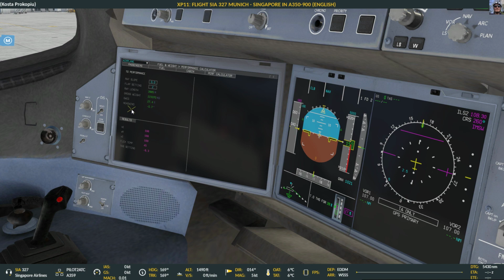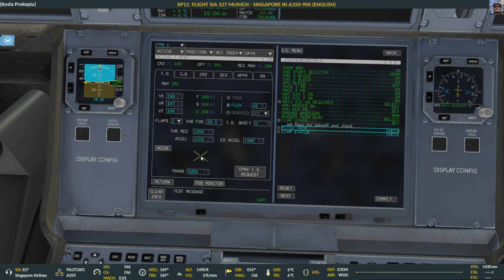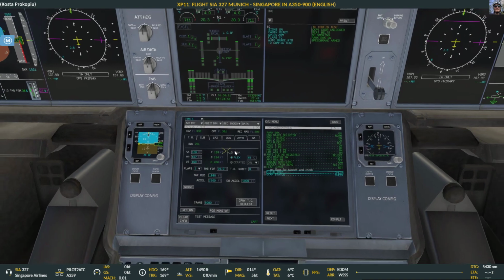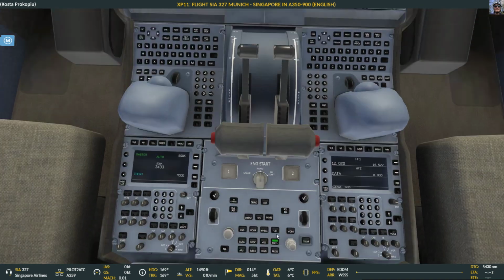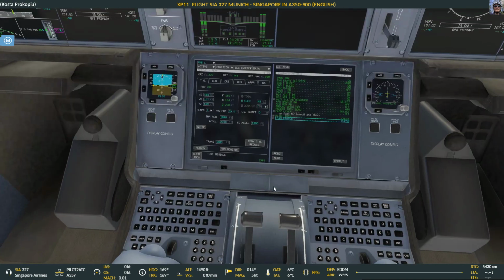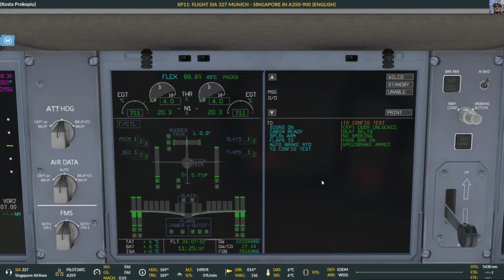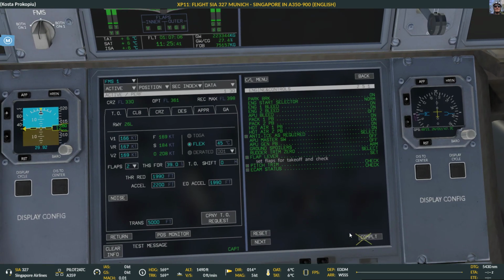Headwind, CG 27.4. Yeah, good question. To be honest, I'm not sure. And anyway, where do I actually set pitch trim? Should that not be automatic? Takeoff shift. Performance. I thought that should be here somewhere. Flex 45. To be honest, I have no idea, so let's assume that it is right. I'm a bit tired of having to find everything here.